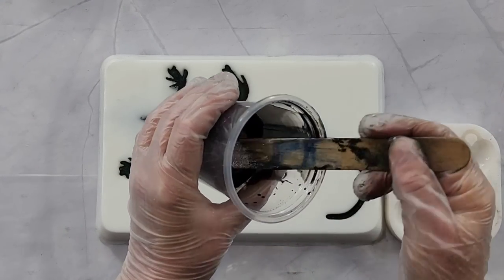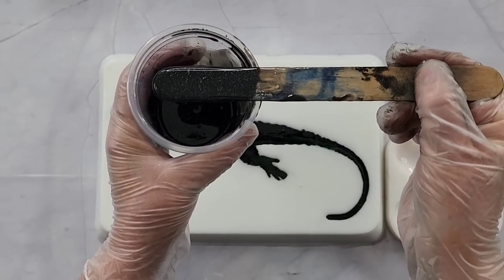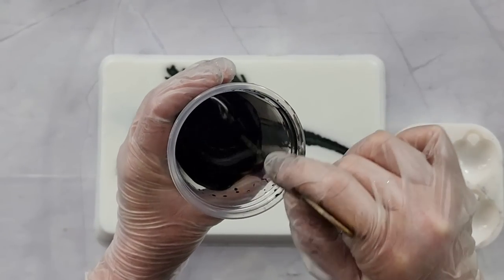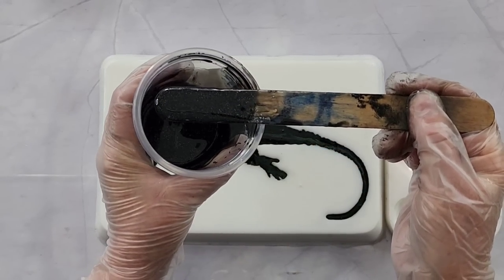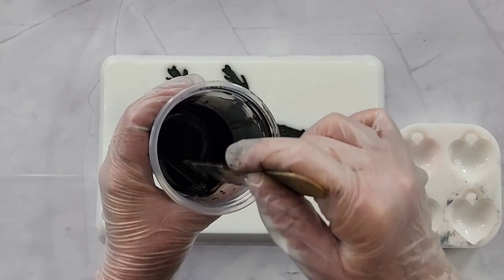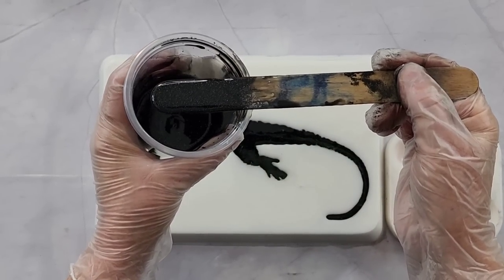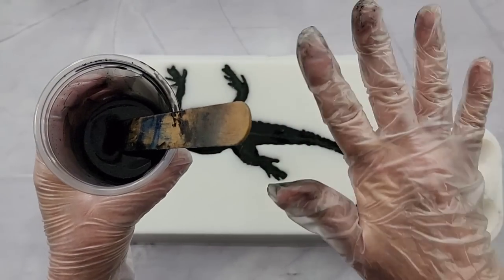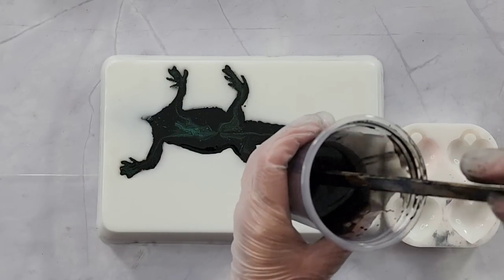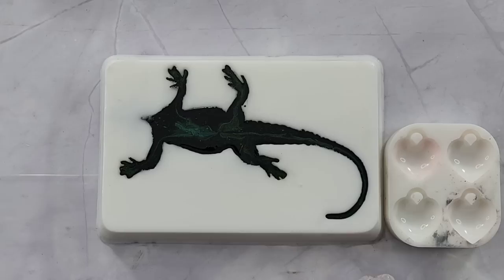Look at it. You can actually see the glitter in it. Kind of looks like a starry night, doesn't it? It's really pretty. Makes a pretty pendant. So if you've just got black or navy or any color really, and you think, oh, what can I do with it? I don't want to waste it. Add a little bit of glitter. Nothing that's too heavy that's going to sink and make it really opaque. That one, I've got a little damaged bit in there, a little scratch, so I won't use that one.